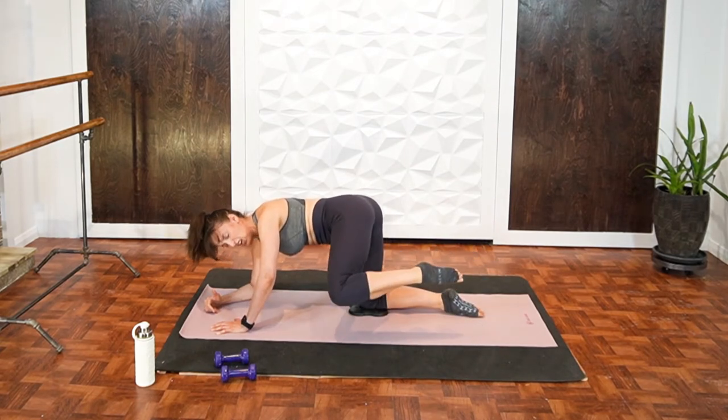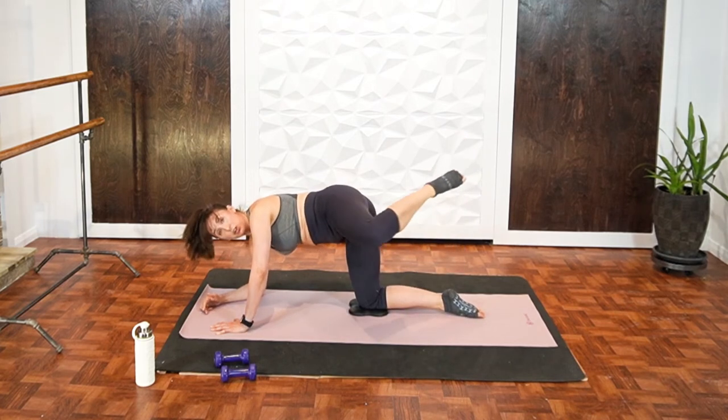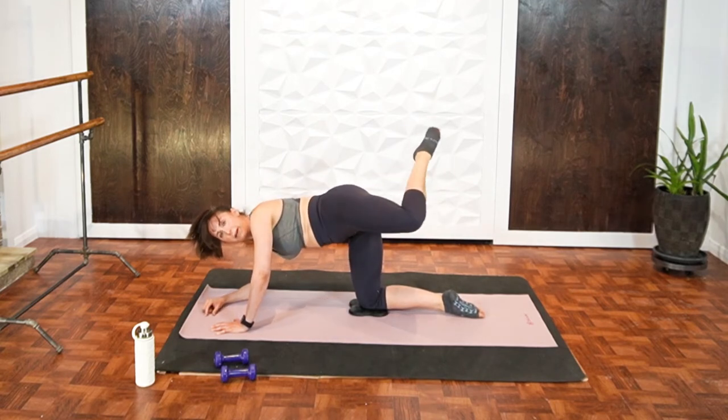Second trimester pre-post, 45 degree angles. That's what might feel really good right now. And not push you too hard. But everyone else, third trimester post, if you're cleared and this feels good for your body, I want that leg up. Out.